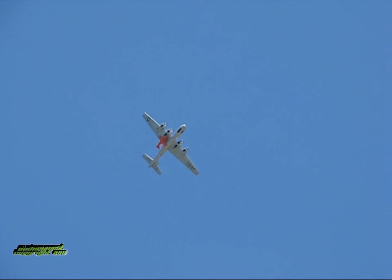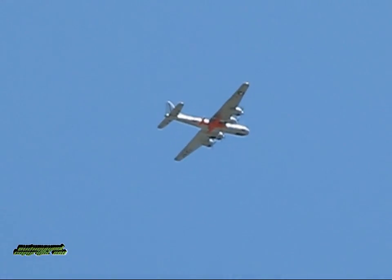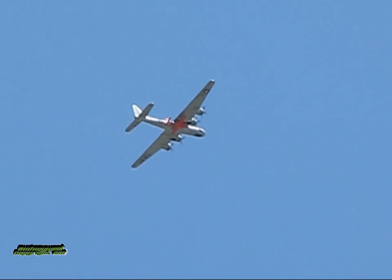Mac Hodges from Hodges Hobby out of Georgia taking it airborne for us. Buddy Curtis is going to be the second pilot of the X-1. Mac will take it high up to altitude. He'll release the X-1 and say goodbye to Chuck Yeager as he makes an attempt to break the sound barrier. Keep your eye on that little X-1 heading back down to Earth.